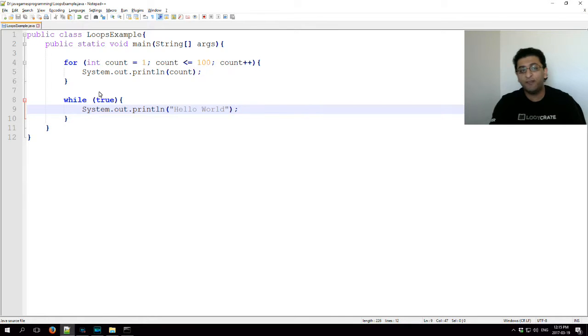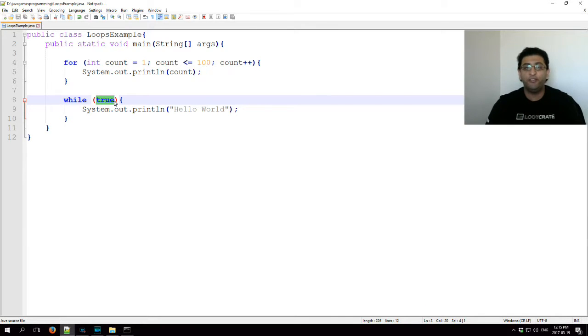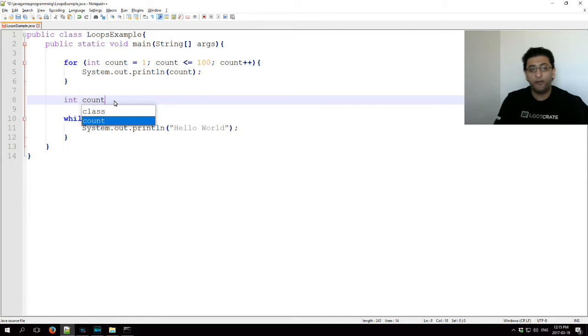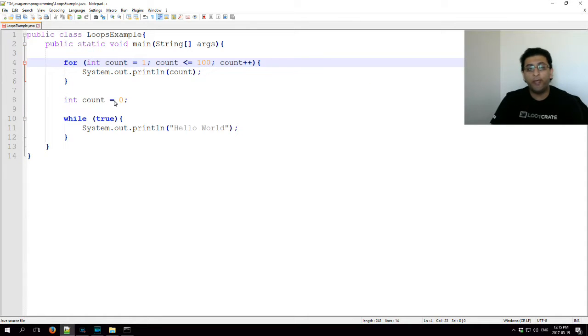So normally we want to give it something that changes, so not a constant. We can do something similar here. So we have a variable called count. Now notice that with the for loop we declared count within the loop parentheses.